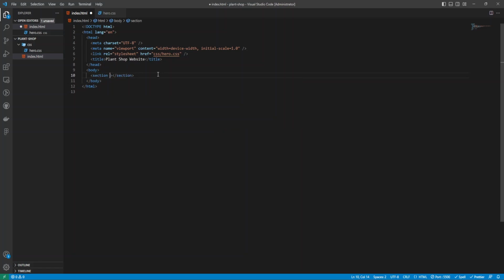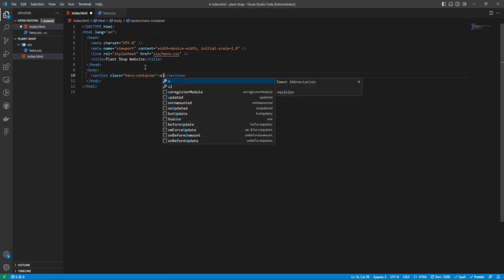And I know we have not talked about this tag yet. So the section tag is basically just a div, but it helps the search engines read our websites better. So we're going to give it a class of, let's say, hero container.